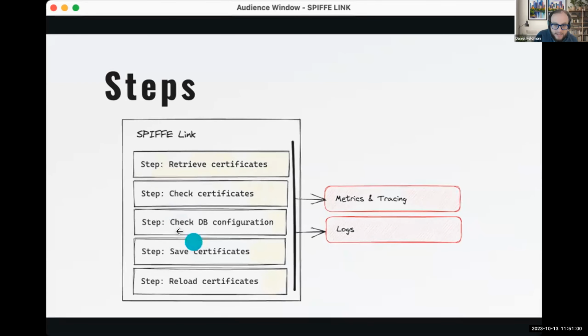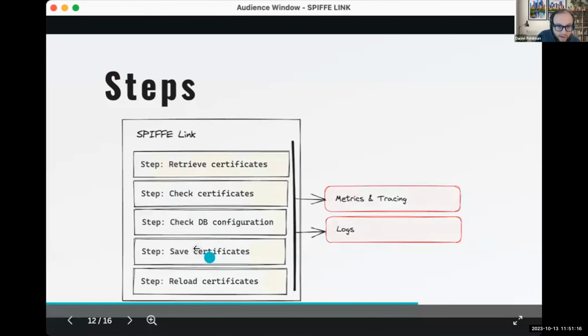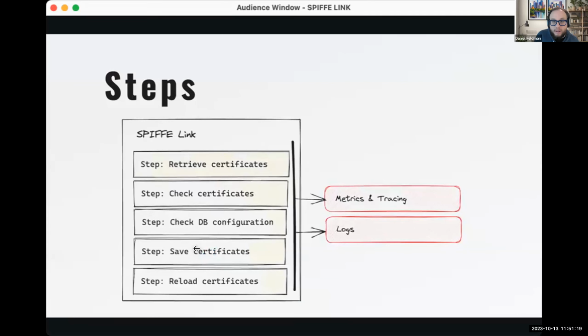Okay, so then we check the database configuration, check that it really will be able to load these certificates, save them to a file, send a reload command. Each one of these steps needs to send metrics and be traceable and also have its own logging. So we want detailed information because if any one of these steps goes wrong, the database potentially goes down. So we need to be really, really careful as we're executing these steps. And these database admins, they're very cautious, very conservative. They really do not want to be implementing something in their platform that's going to cause problems because they're the ones who are going to have to work over the weekend to fix it.